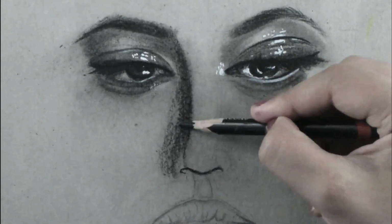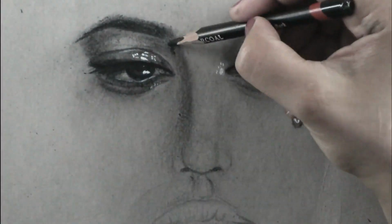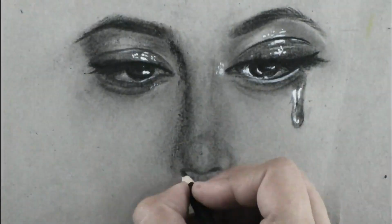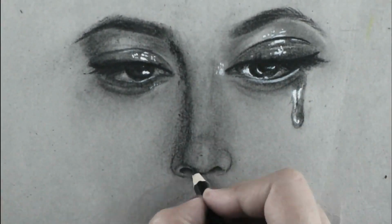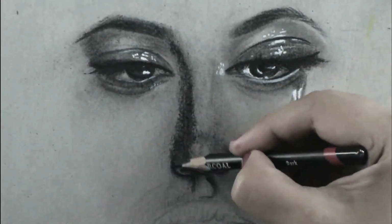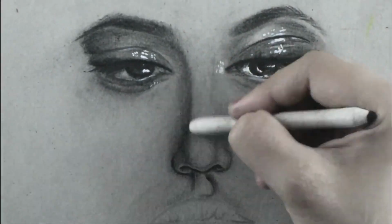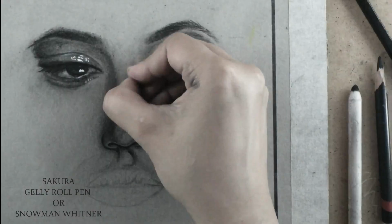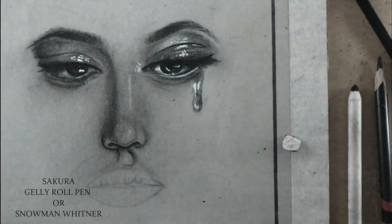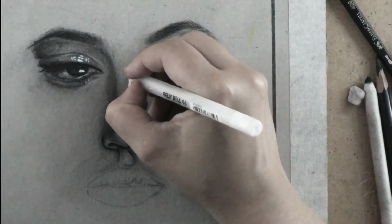So for the nose, I'm first blocking in the darkest area of the nose, which is the shadowed one, and also the nostril or the lower part of the nose, where the light is less present. The best thing about charcoal is that it doesn't create shine and can smudge more easily. So I'm using a soft transition with the help of charcoal, and I'm smudging it with tissue paper.